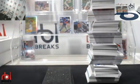All right, here we go. Clean my glasses so I can see. Here we go with sleeve number two, the next eight hanger boxes of the break.